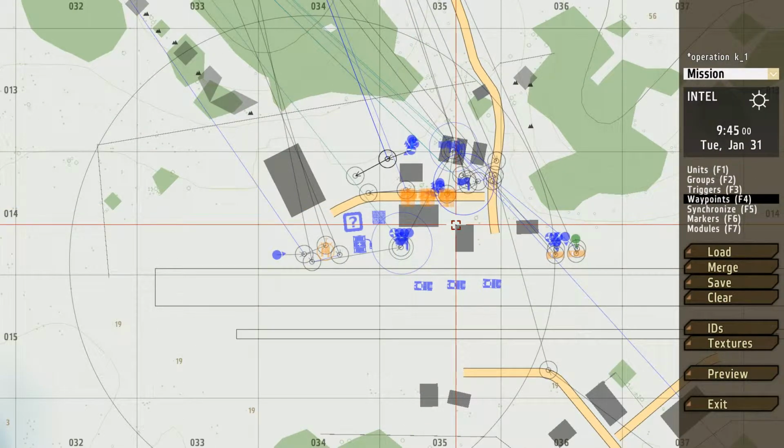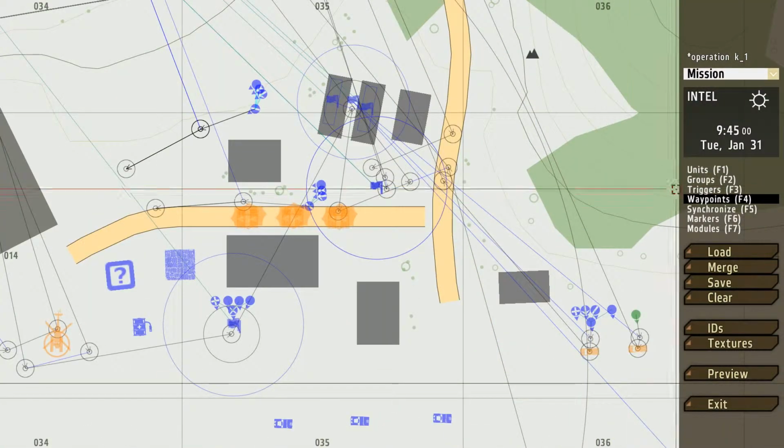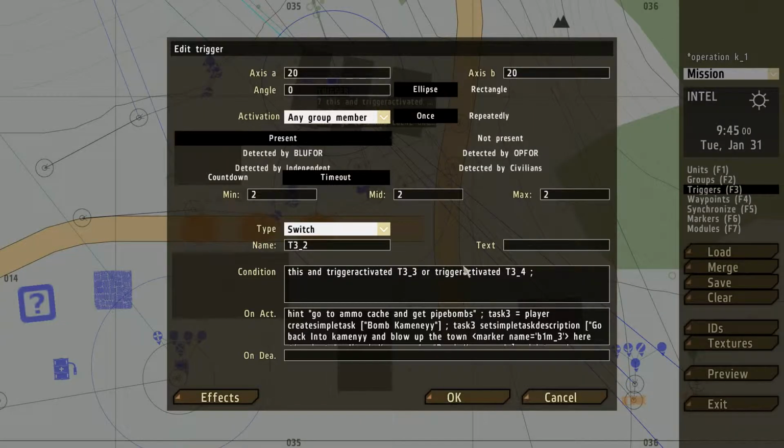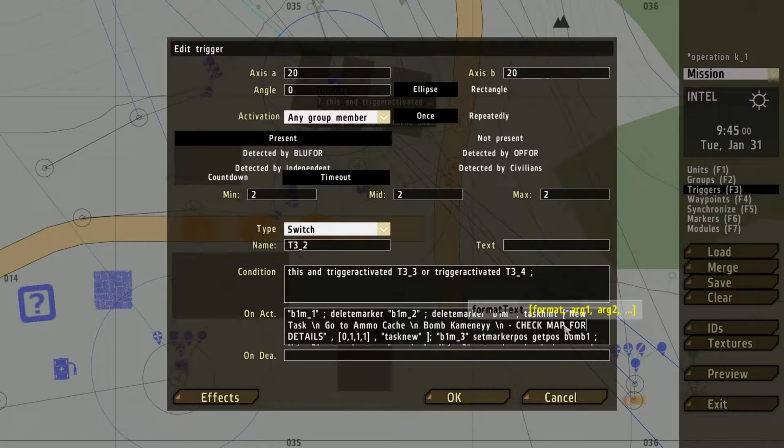What else should I do? Trying to think if there's anything else. One thing I might do is I might add to this task hunt, go to ARMA cache bomb company, and I might just do another gap, and do look, check map for details. So a big giant hint should come up on screen and say check map for details after I sleep in the barracks.